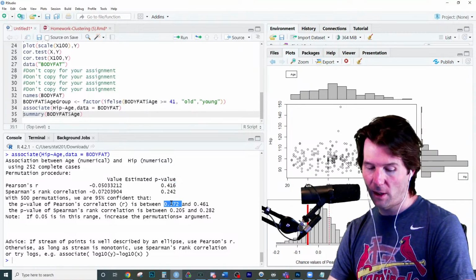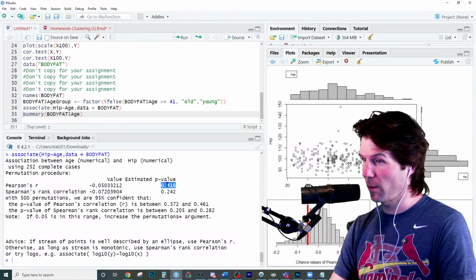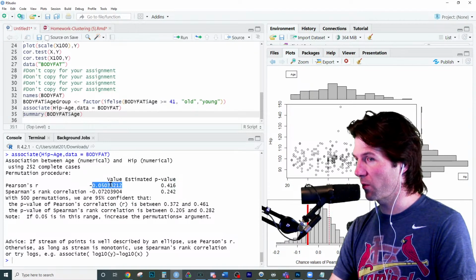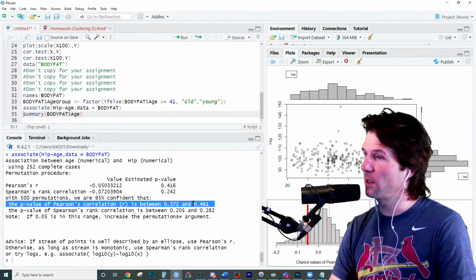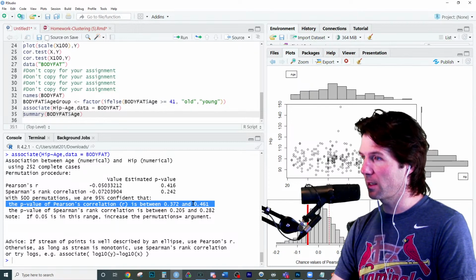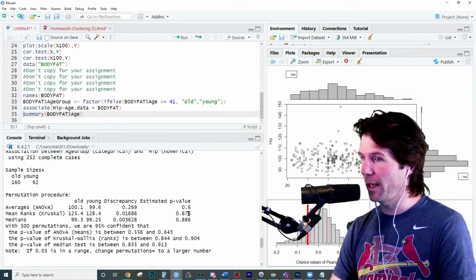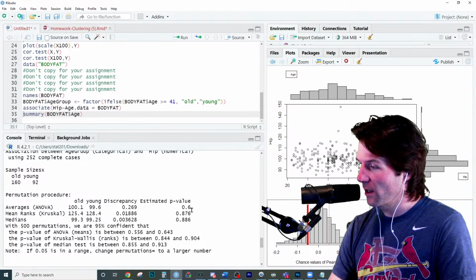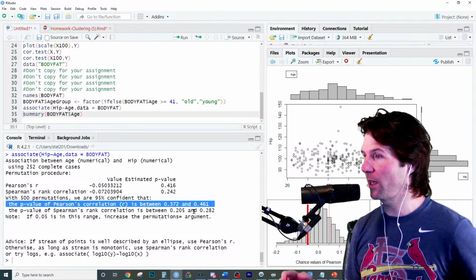And look, we are confident that it's not statistically significant. All the output looks very similar. If you know how to look at the p-value and say it's not statistically significant, the correlation is rather close to 0. We are pretty confident that it's not statistically significant because the interval for the correlation contains 0. When we looked at age group and hip size, it's about understanding how to interpret the intervals right here.